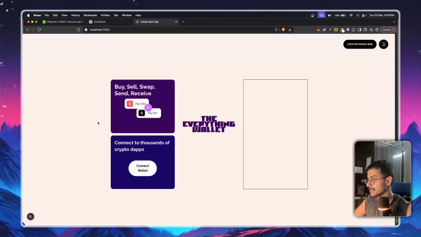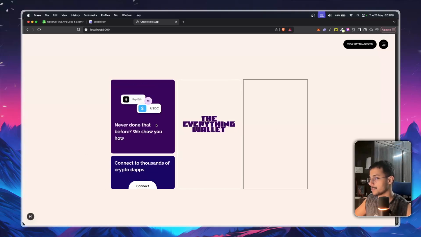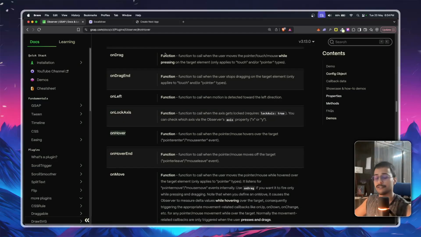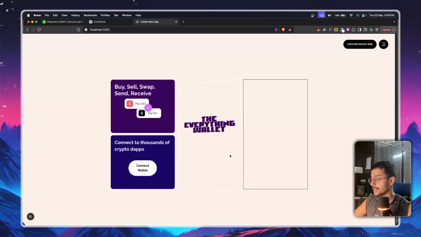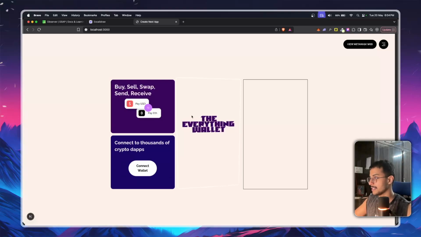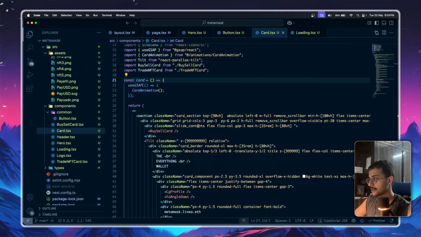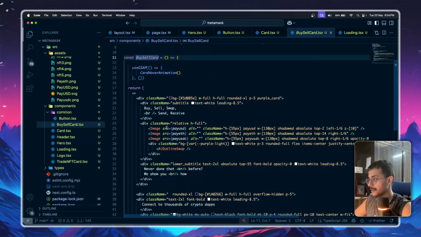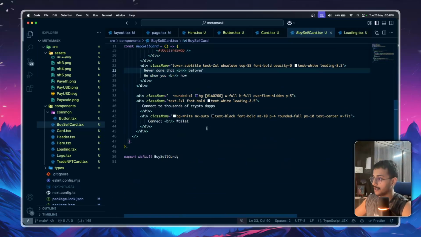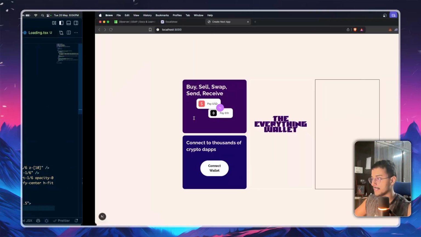And next we have these components. First is this one. When we hover over it, this comes up, and this hover-based animation happens in GSAP using the Observer API that GSAP already provides. We'll discuss it later. And then this hover animation is happening on the component named BuySell card. We have buy, sell, swap and everything, and all the components.